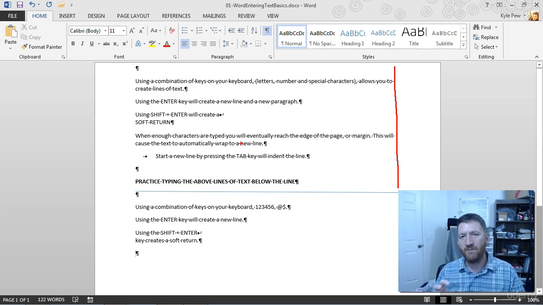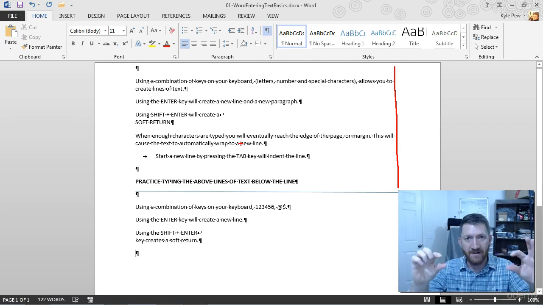To help you organize that content, you're going to use things like your Enter key to create new paragraphs. You're going to use Shift Enter to do a soft return. Not a whole new paragraph, but perhaps we want to end a sentence and then drop down. Really helpful inside of bullet lists. Maybe you've got a header, and right below that you want a soft return to create your bullet list.